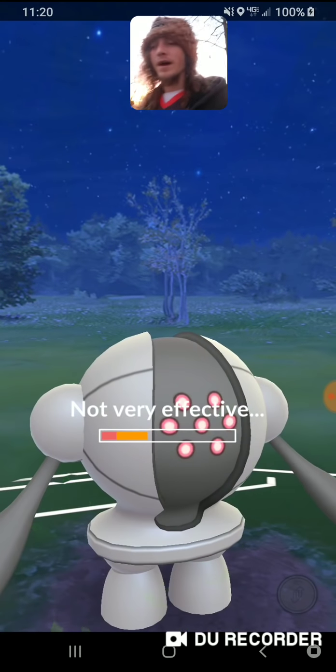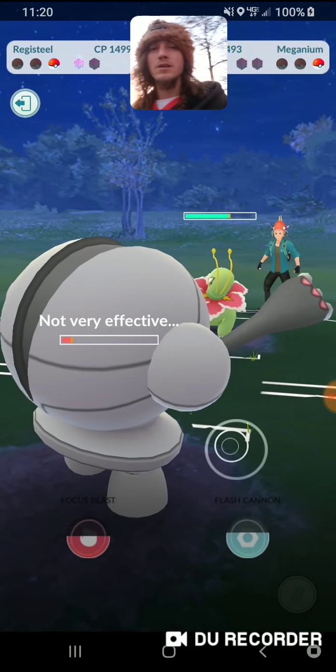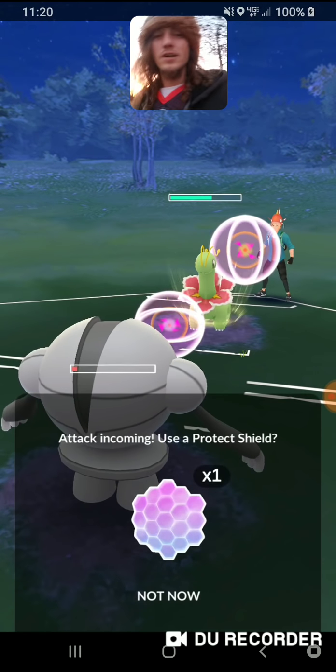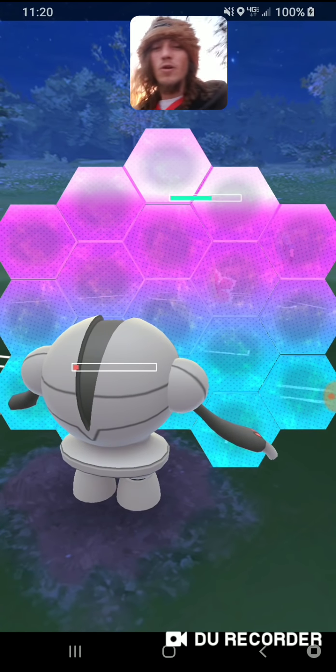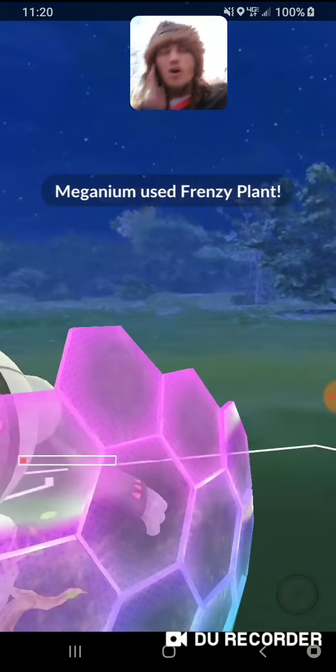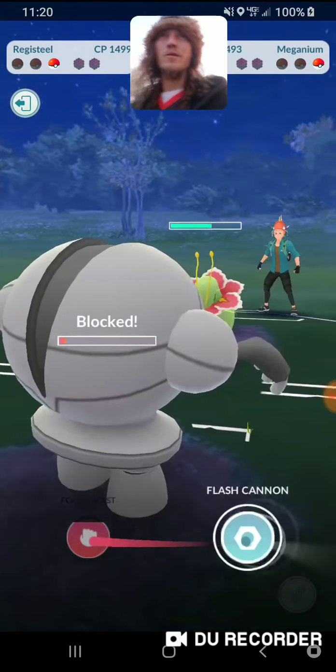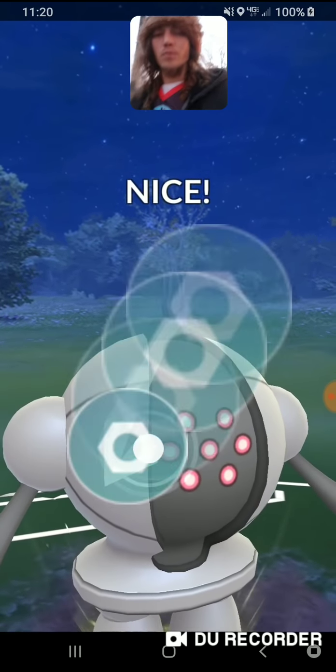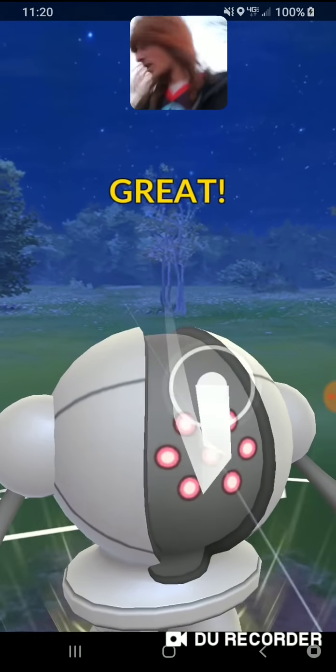And I call that. All right. So there we go, and you can see it's just a battle. It's just a battle where he's trying to chip away at me. I'm trying to get to my Flash Cannon. Hope that it does enough. I don't think it will. Meganium is one of the sturdiest in the Great League. It's one of the sturdier boys or girls. And here we go. Let's see.